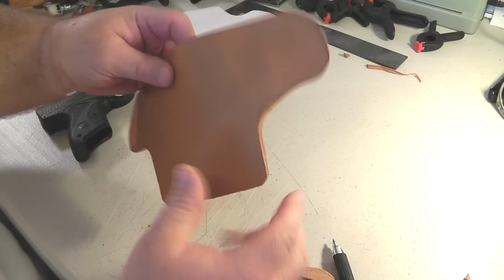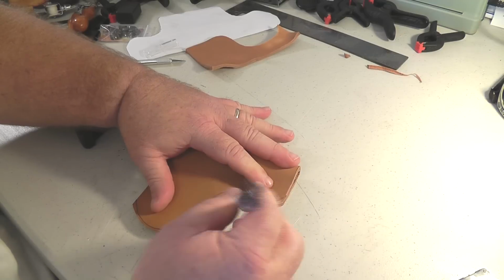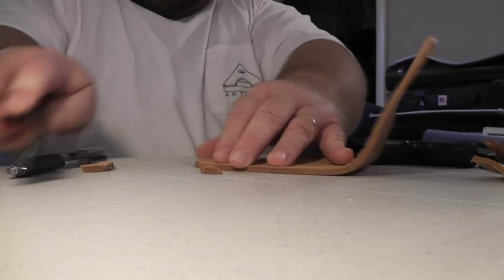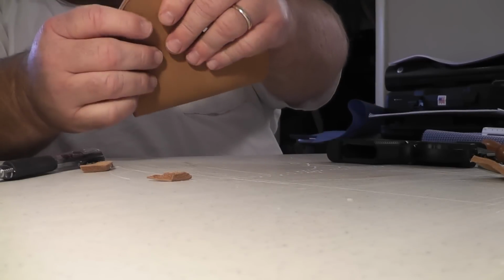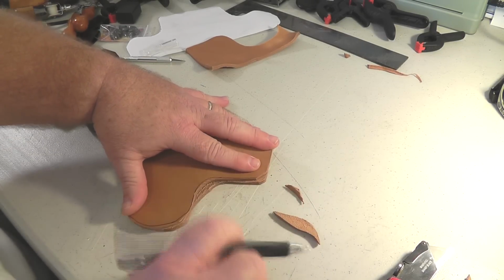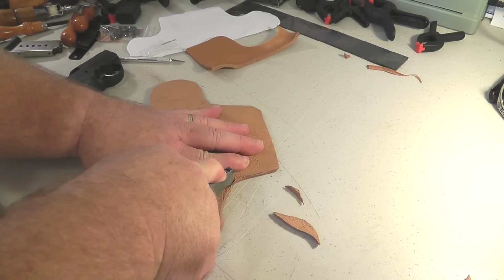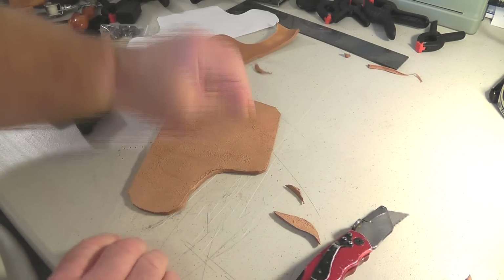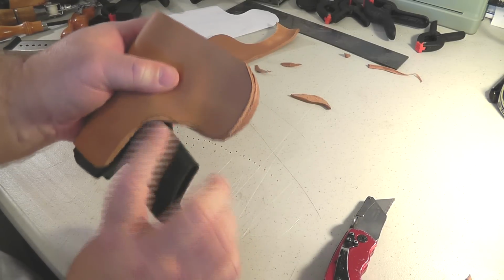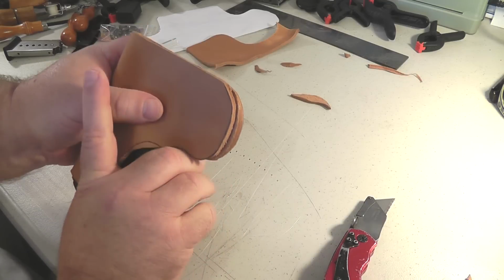So now to get that mirror image, I just want to fold it over. That's odd. Looks like it wasn't that far off on the other side. I guess it's a good thing I made that alteration, because that just needs a little bit out right there. You just want to be able to get a good purchase on that pistol. You want to be able to wrap at least this finger around it when you're pulling it out. So now I've got a little more room there.